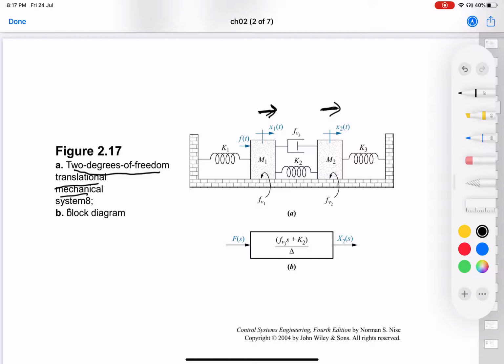0, that means you have fixed m1. You have to ask this question to yourself: would x2(t) also be equal to 0, or can it have a non-zero value? So in this case, if you just fix this m1, assume it to be a wall, you can still have the motion of mass m2 possible. You can move it on this side and compress this spring, and you can move it to this side and compress this spring and damper.